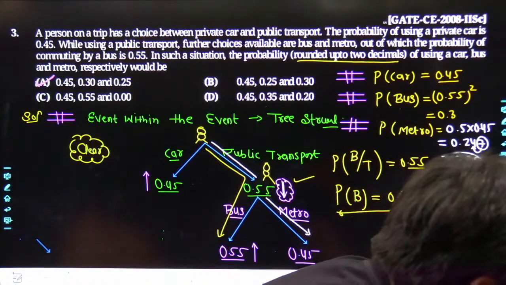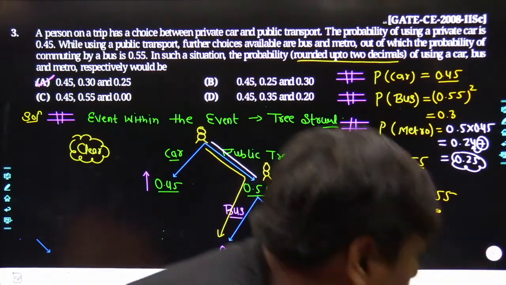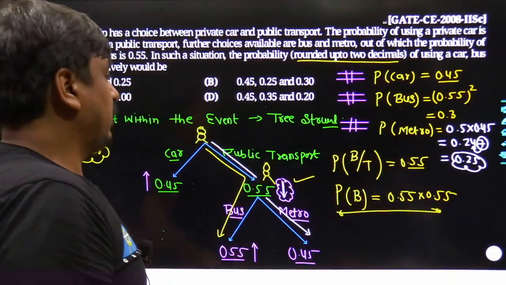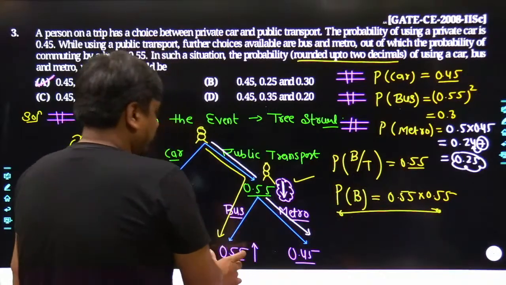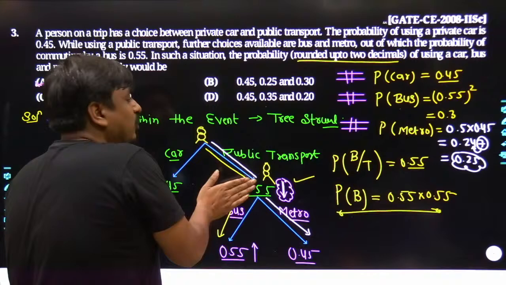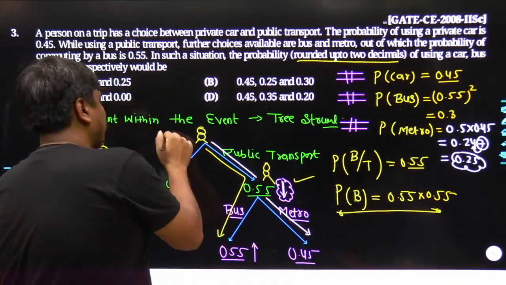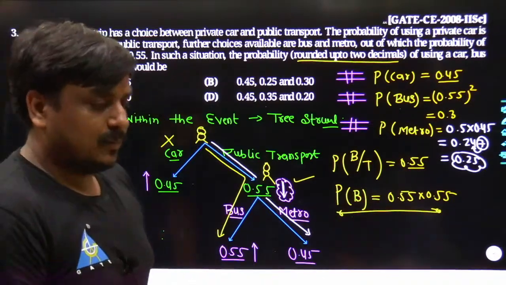Clear, no, Pooja? Probably this was the doubt which you were asking. You were getting confused that 0.55 is the selection of the bus when you have made your mind clear that you would be moving through the public transport. That means you have made one thing clear, that you are not at all moving by car.